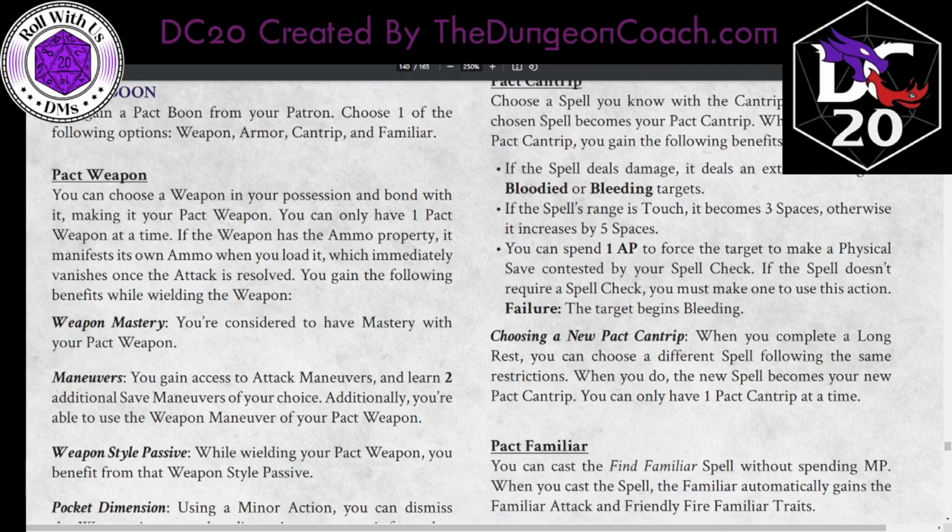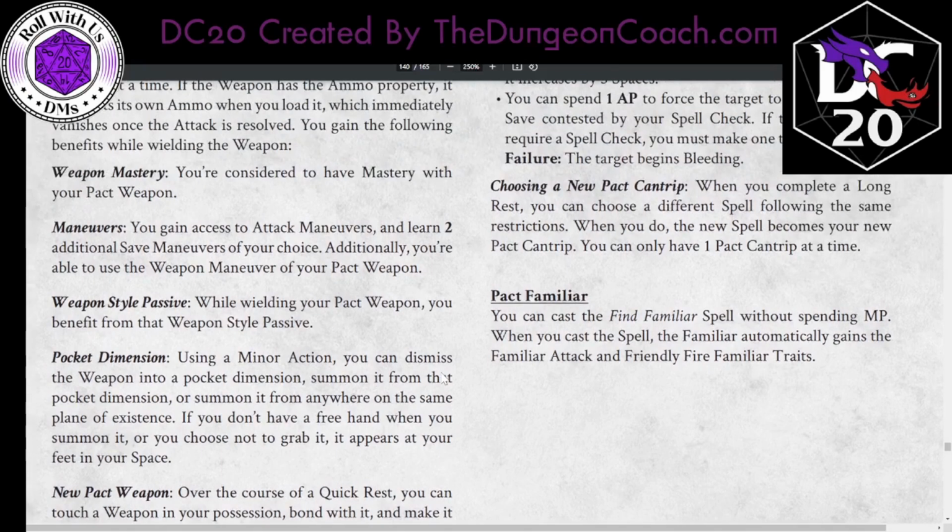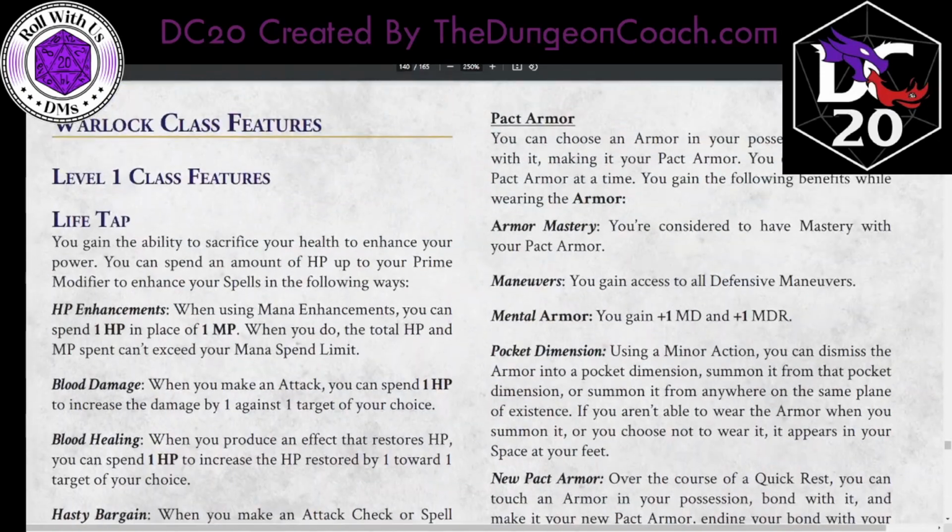So, again, being a spellcaster normally does not get maneuvers. Here, you're going to get some maneuvers. So, pretty cool. And you get the weapon style passive for your Pact Weapon. Again, spellcasters typically don't get weapon style passives, but you will. And you have a pocket dimension that you can dismiss the weapon into and then summon it back. Very similar. And you can bond with a new Pact Weapon during a quick rest, which is 10 minutes, I believe.